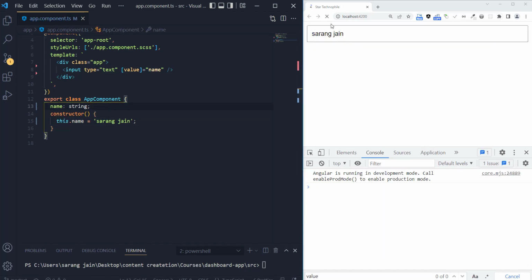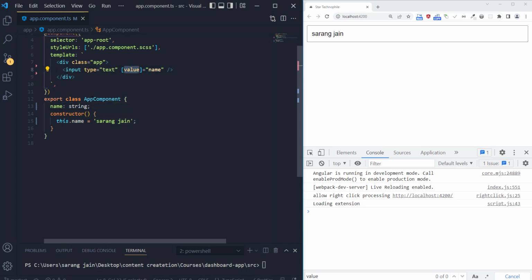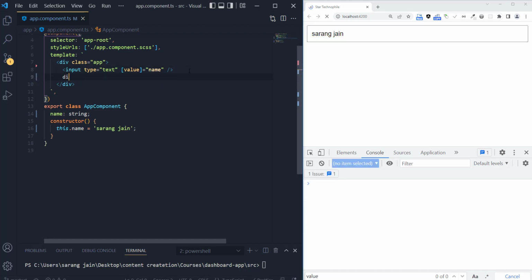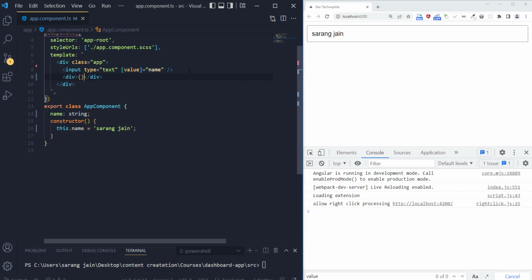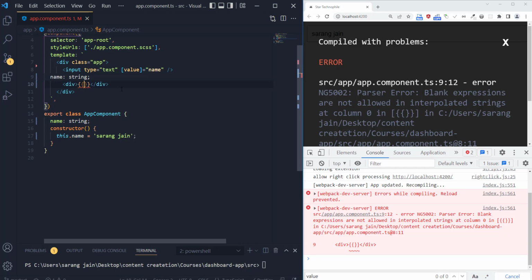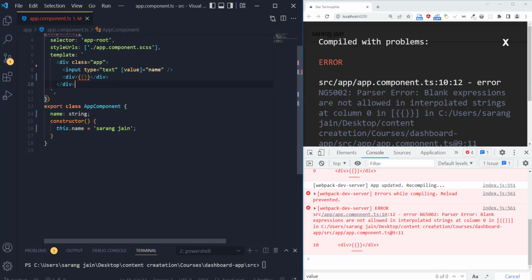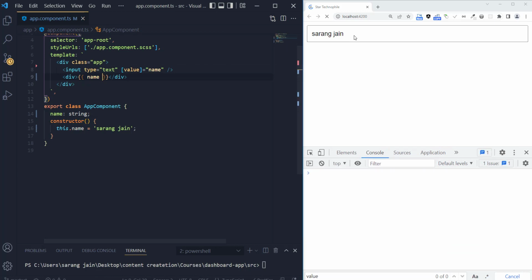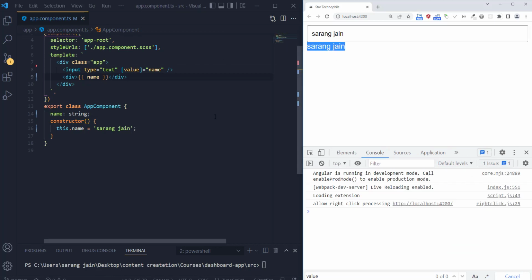So this is the one way communication from class to template. Now I need this updated information there. So I do one thing, I make another div and I do the interpolation as well. So I take the name there, and Sarang Jain and Sarang Jain, perfect, right?